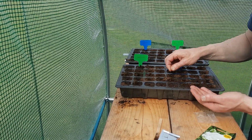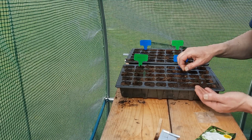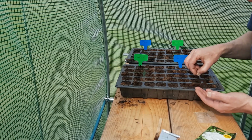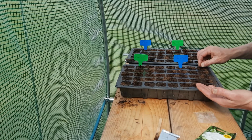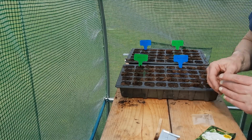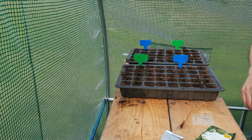These are a bit easier to manage because they're bigger seeds, he said, making a mess. If I can manage to get a decent crop of beetroot, I'll do you a little topical food video. I say topical because of the Russia-Ukraine crisis going on right now. We can make some borscht, traditional Ukrainian and Russian dish. Right, that's those in. I'll get these covered up and we'll do the next one.